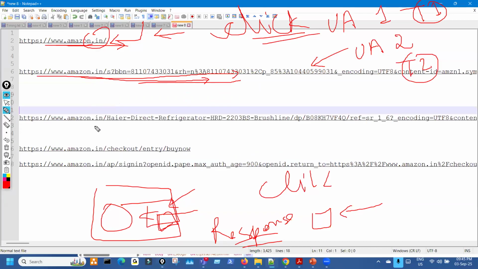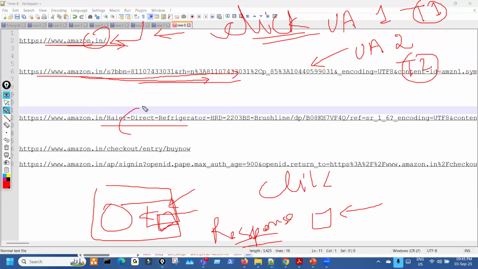Then there was one refrigerator called hire. We clicked on that, right? So again, that is a click, or you can say that was user action three, or technically that will be transaction T03. So when again we clicked on that, what happened? There was one more URL, one more request. Actually, these are all requests in the form of URL.